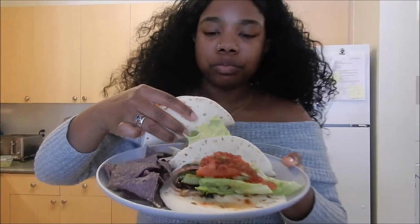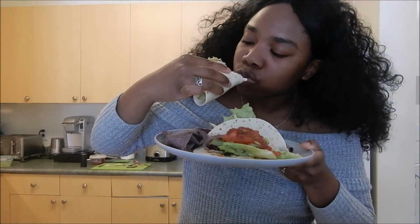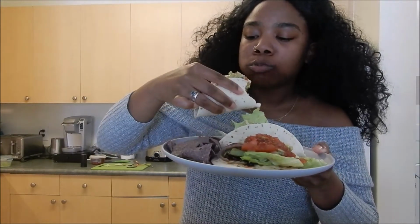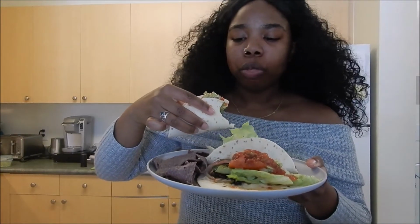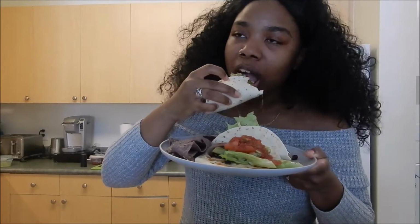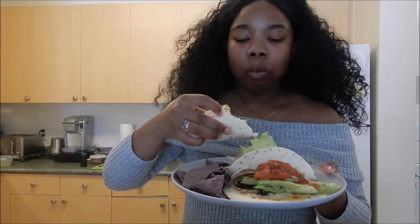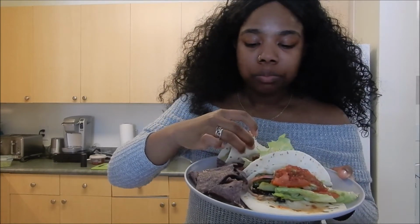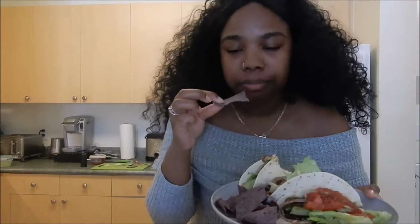And let's eat this taco. Let's go crazy. Let's go stupid. Y'all see that dripping? The bomb. The bomb blazing.